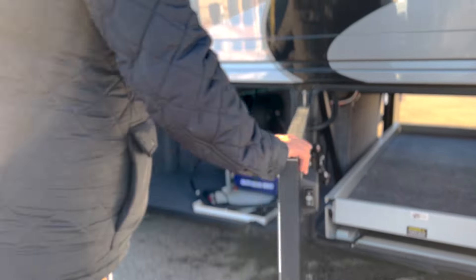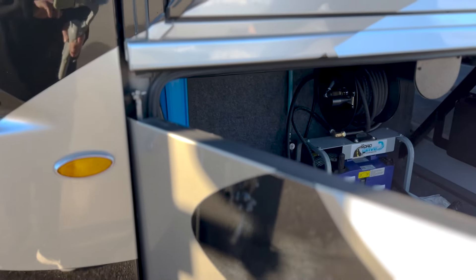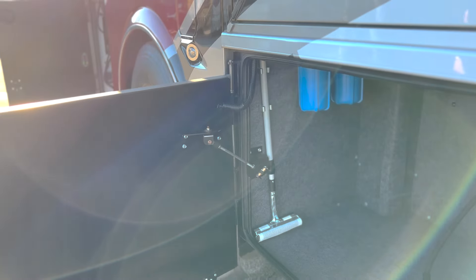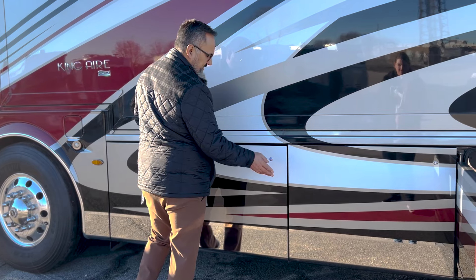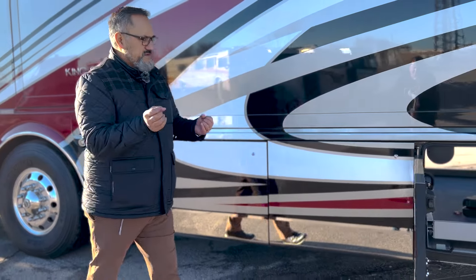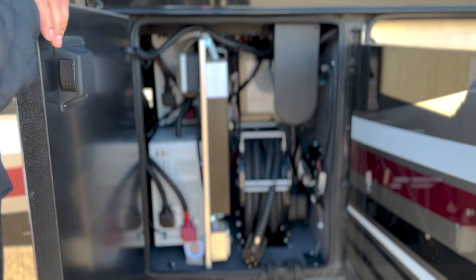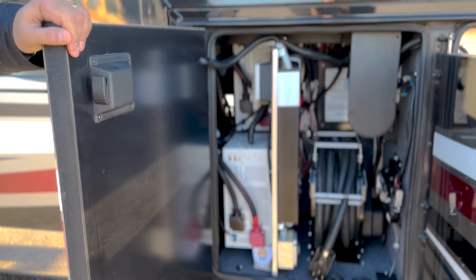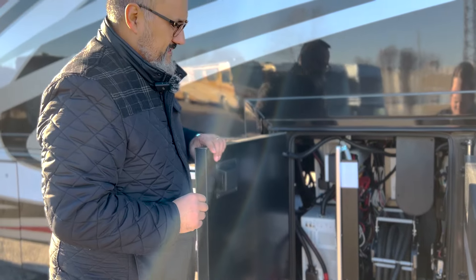Another feature the King Air is famous for is the slip hinge — notice at the end how the door drops a little. Extra money spent here developing the hinge hardware, but what this does is if your doors are open and you're bringing your slide in, you don't have to worry about crunching the door. Also, I don't have to slam it — it has a push button that lightly closes and sucks the door in on its own. The next bay is the power cord bay with a 50-foot, 50-amp service and two 3,000-watt inverters for tons of power. The cord even reels in at the push of a button.